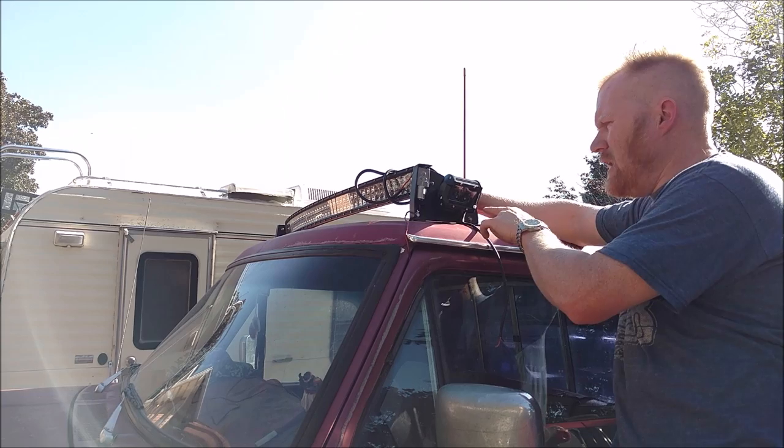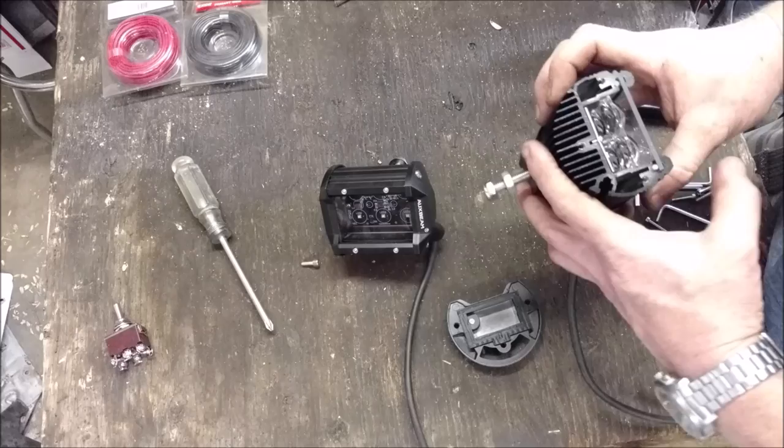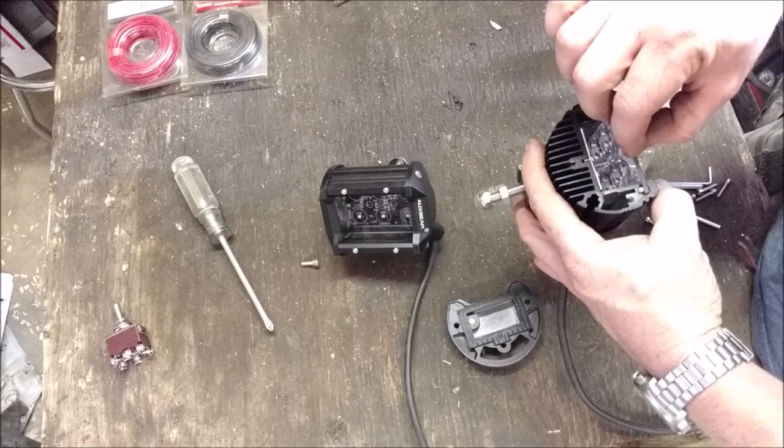But I thought I'd show you the inside and show you how well these are constructed. I mean, this is all a solid piece of aluminum, and the entire housing right here with the cooling fins and everything built in, this is all one piece. This is all solid one piece.